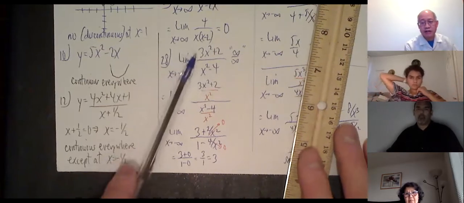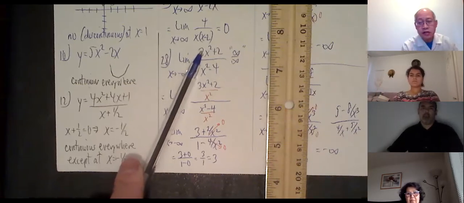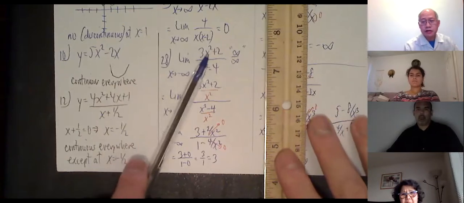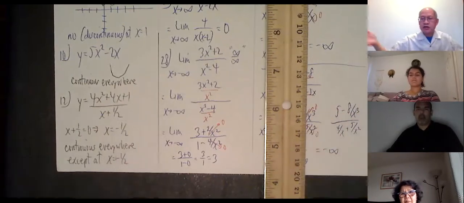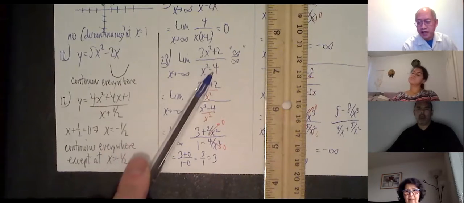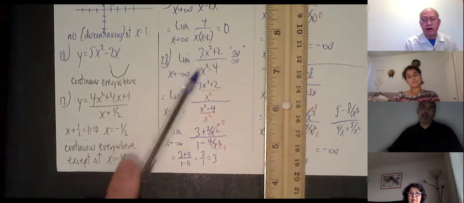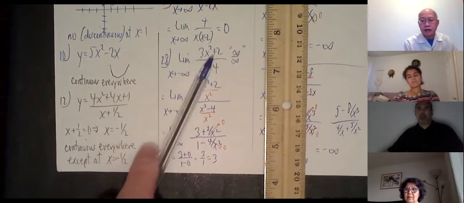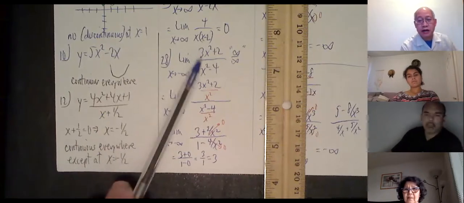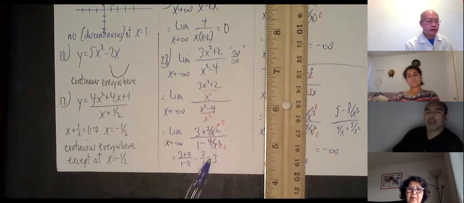Another way to think about it is, this person has $3 billion. This person has $1 billion. On this person, you add $2. Say the $2 is insignificant. They still basically have $3 billion. This person, you take away $4. They basically still have $1 billion. So what's the ratio? You would still basically say it's 3 billion divided by 1 billion, which is 3. The plus 2 and the minus 4 are so insignificant once you have such big numbers. It's almost like you can ignore them and just say you've got 3x squared divided by x squared, which is 3.